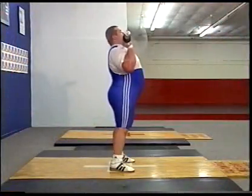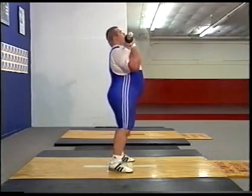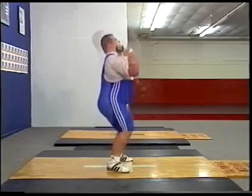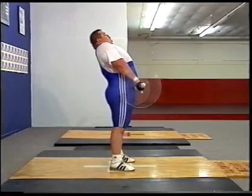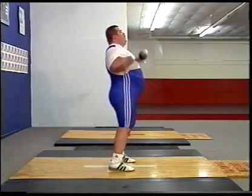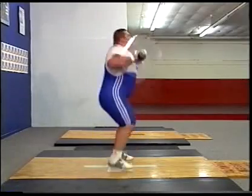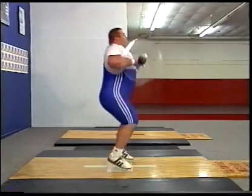The elbows can be used in the clean movement as well to actually whip oneself under the bar. The speed and power of the elbows going from above the bar in the pull to below the bar in the rack actually create a downward force, which helps to increase the speed of the descent under the bar. The whipping action of the elbows combined with the pulling action of the arms helps one to receive the bar in the optimal position to support the weight while descending into the front squat.